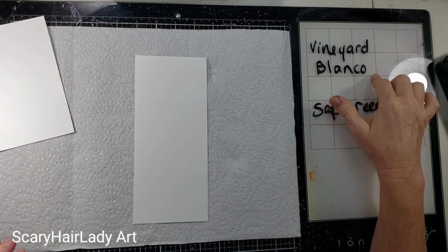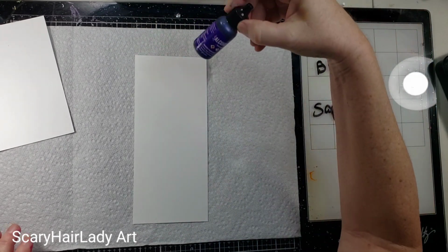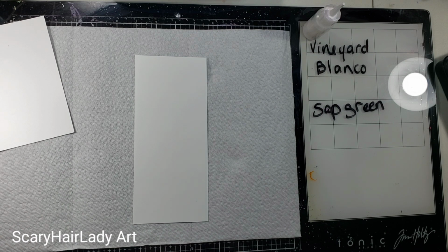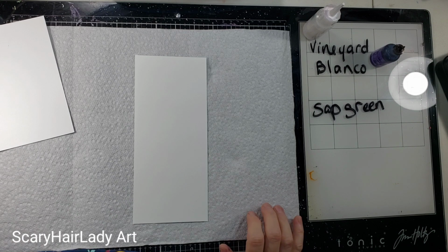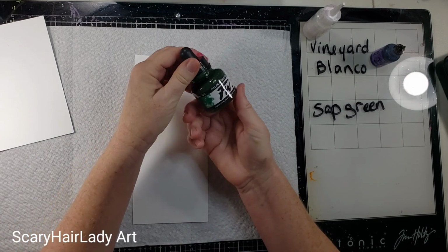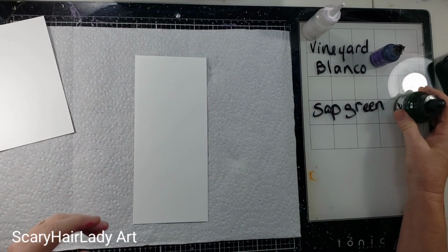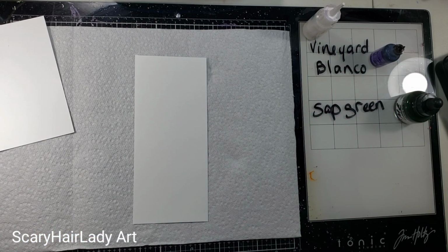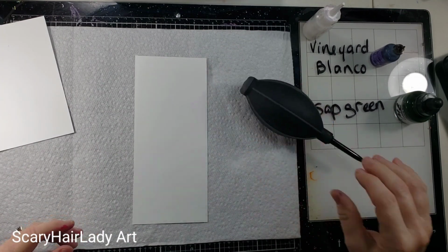So I'm using Vineyard and Blanco. I've got my Blanco here. Here's my Vineyard. And then I've got the sap green on my acrylic ink. So I got that. Okay. I'm also using my Tim Holtz blowing tool for this.